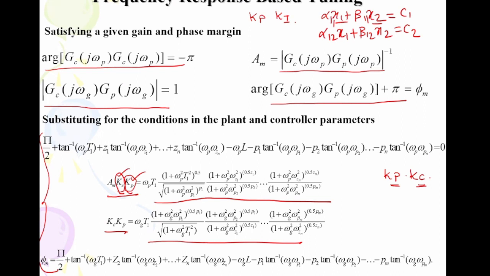Okay. So in this case, what is your f of x, or what is the function that you are trying to minimize? You are trying to minimize the difference between the left hand side and the right hand side of all these 4 equations. And what is x? Your x is KP and KC. So in this problem, you start with some random value of KP and KC, and then you go on updating the value of KP and KC such that you arrive at a point where for all the 4 equations, the left hand side becomes equal to the right hand side. Once that happens, you would have claimed that you have determined a value of KP and KC for which all the 4 equations are satisfied.